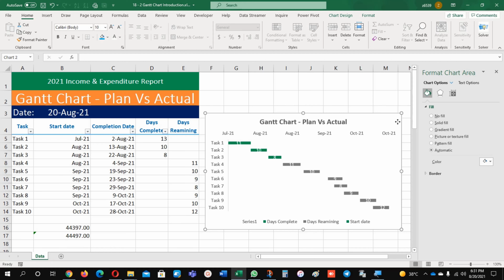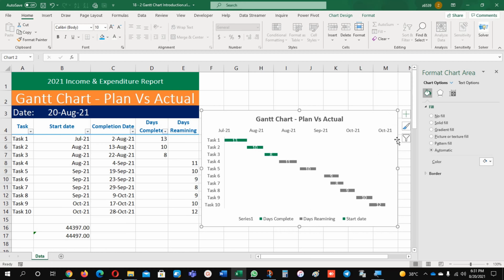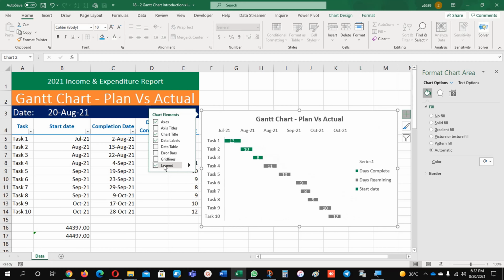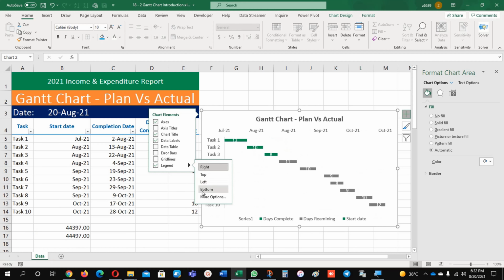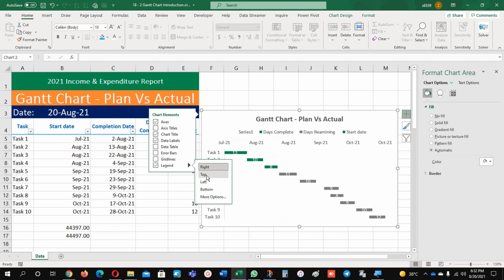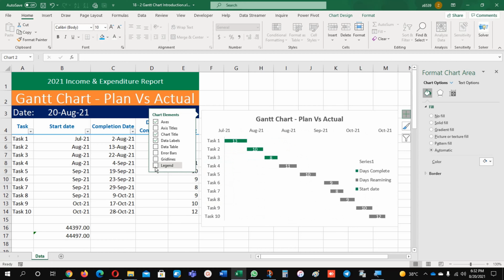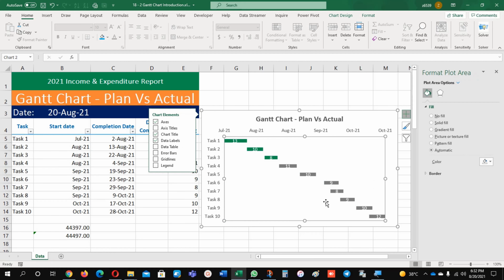Now series names are days completed, remaining days, start date, it's coming. You can see the change I have done now. And if you want, you can remove it and update your chart. Wherever you are looking for, you can put it over there, bottom, right, left, top. In this case, I don't want any legend here, it's okay with me. It is reflecting already whatever I'm looking for.